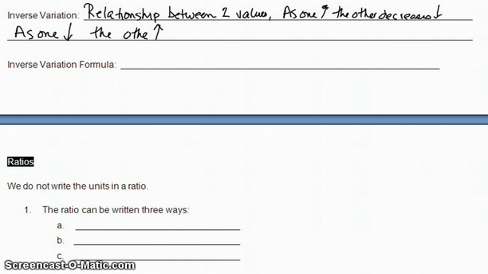And here our formula is y equals that constant of proportionality over x. We can also write that just using some simple algebra. X, y equals k. And k is still the constant of proportionality. That's it for this video on vocabulary, and we're going to pause here and then you're going to start up the next video and we'll be working on ratios and rates and doing some examples.